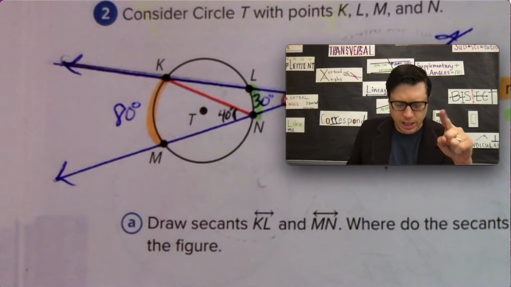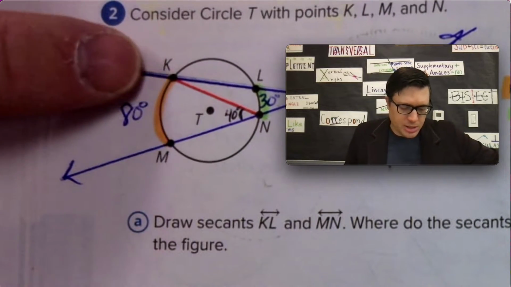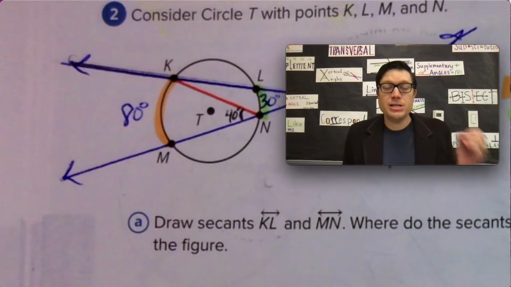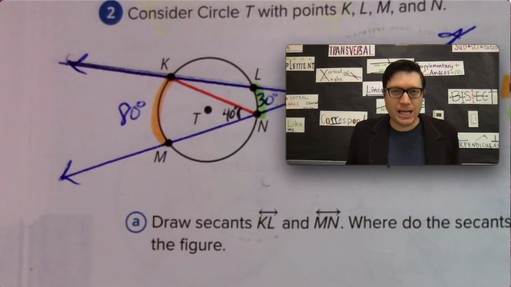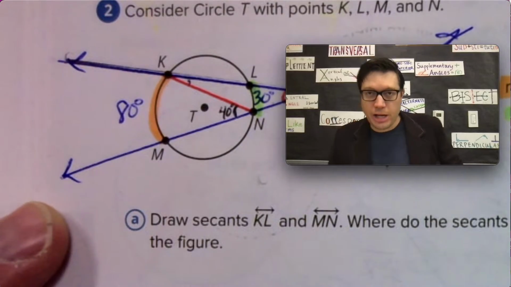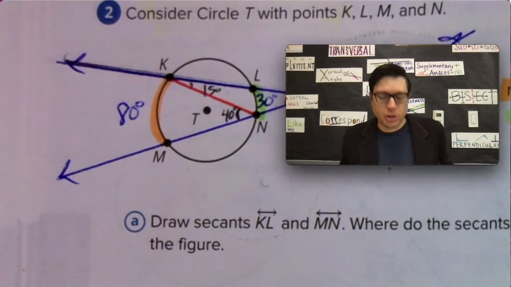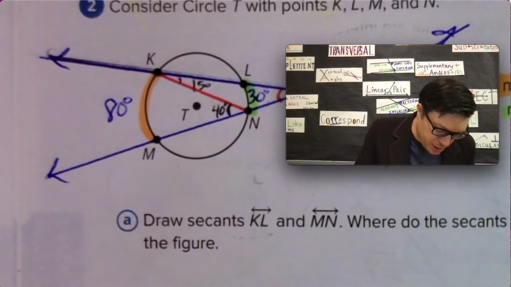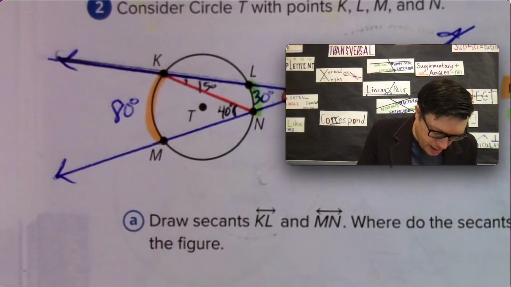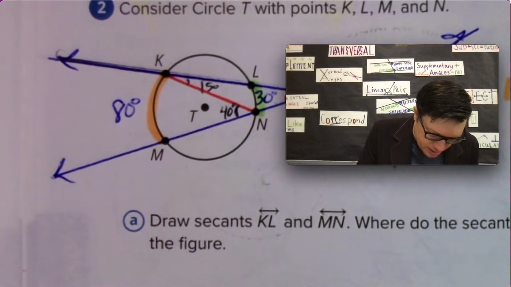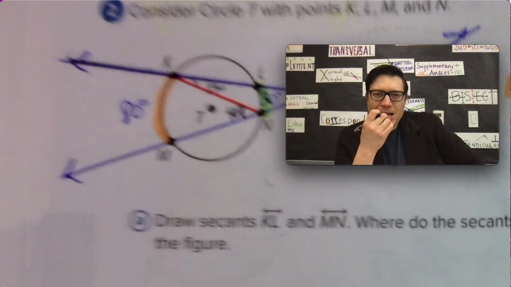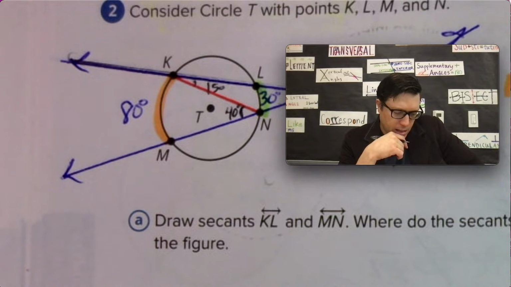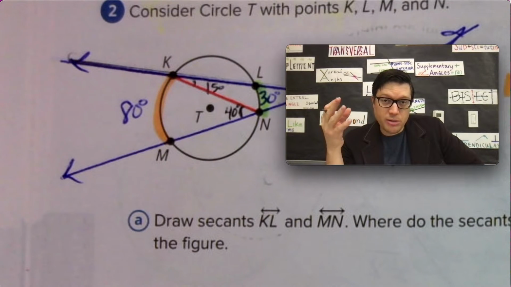That same logic from the 30 degrees and this inscribed angle over here tells us that angle LKN, put a marker, is half of 30. Label that as 15. You've got a 15 degree angle right there. I'm going to write that down, right? The measure of angle LKN is 15 degrees.